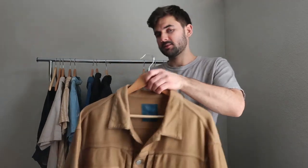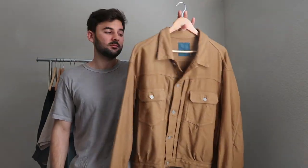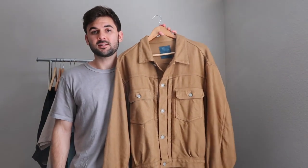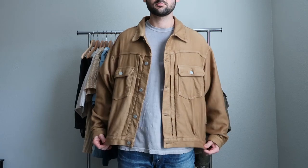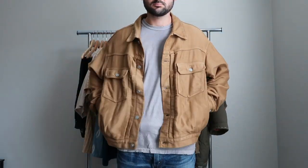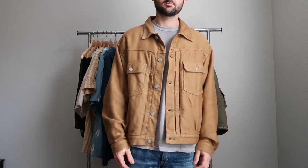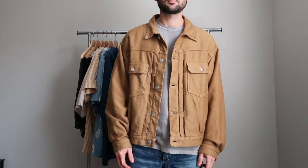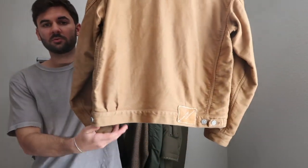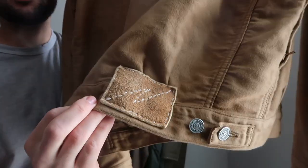Moving on to the next piece, we have the ICT 101 XX in this incredible moleskin fabric. For those who aren't familiar, the 101 XX takes inspiration from the traditional 101 jacket from VisVim but elevates it with an oversized silhouette. We do have some drop shoulders, pretty wide in the chest and then cropped in the body, but it has all the typical details of the regular 101 — two chest pockets, button front placket, open collar, adjustable cuffs, adjustable waist, and this really, really nice natural mud-dyed brain tan buckskin suede patch with the ICT N hand-embroidered stitching on it.